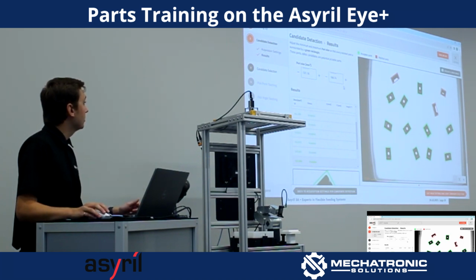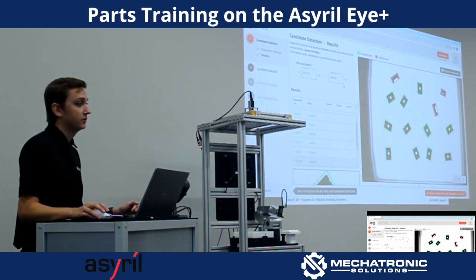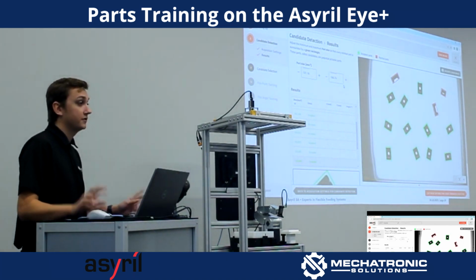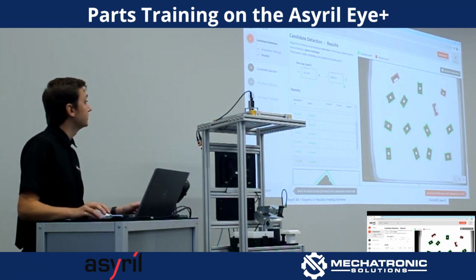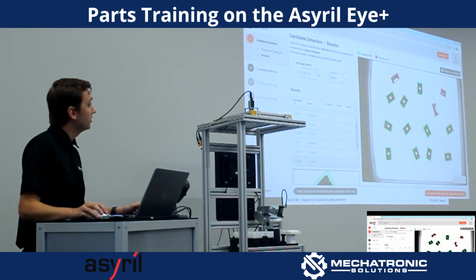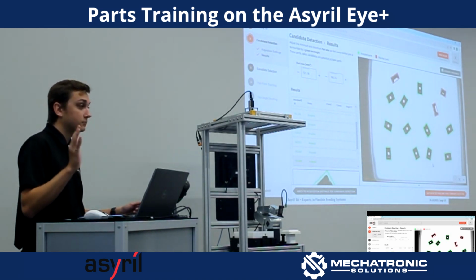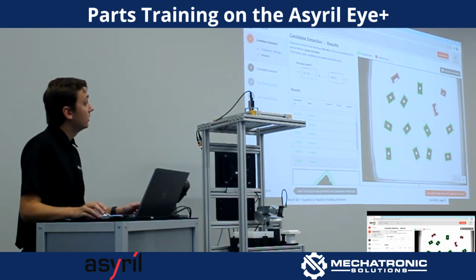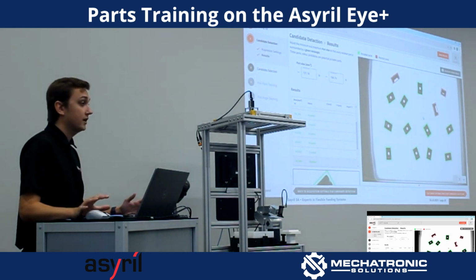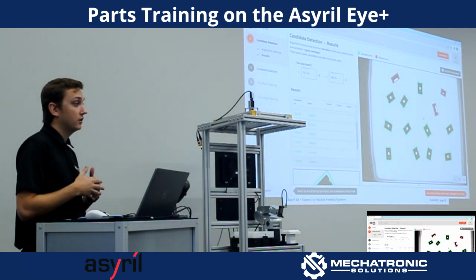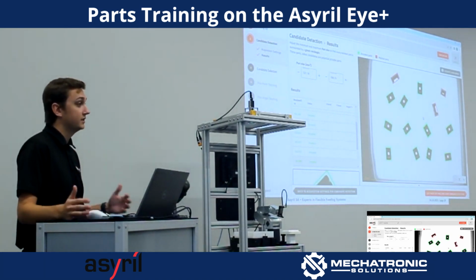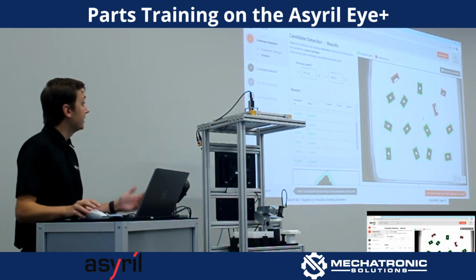And at this part, you can create a part size filter. So this is the first filter step in the vision system. As we see here, Eye Plus has automatically detected that these parts are smaller than most of the parts on the platform. And so it's going to filter those out by size. This step is really quick and creates a faster vision result. So if you can filter out a good amount of parts that are in a bad orientation by size, this is that first step here.